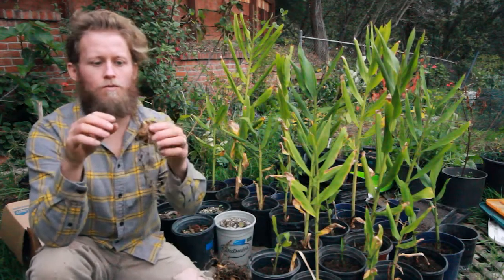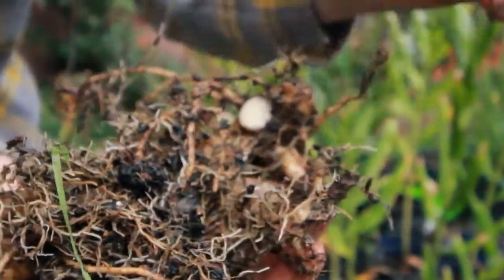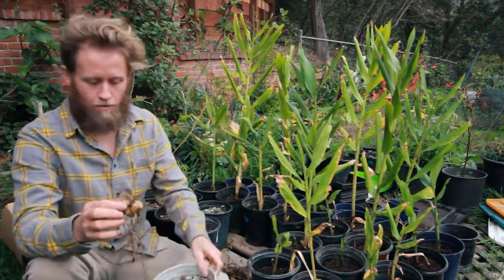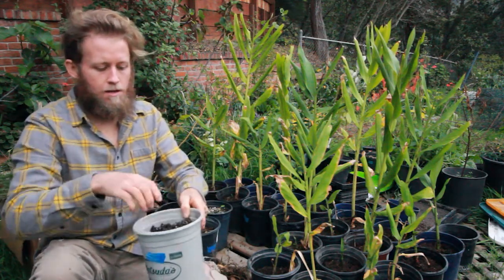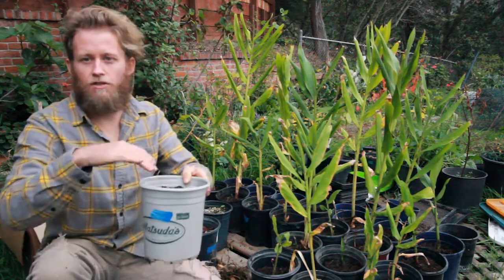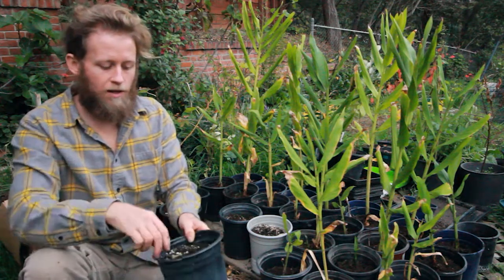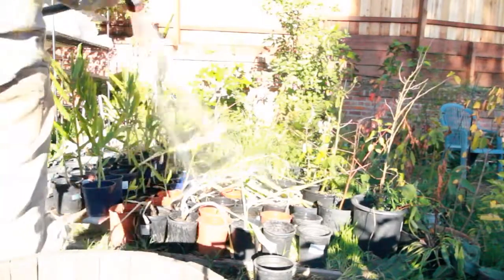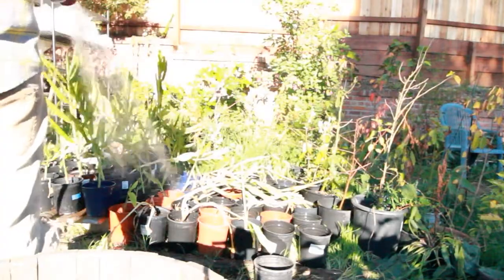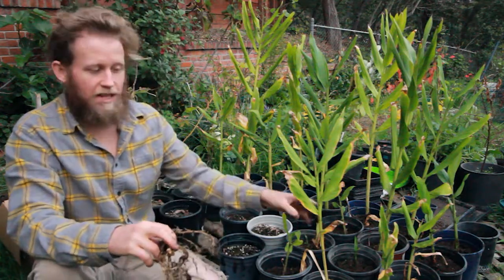If you're planting ginger root with no leaves or stem but a lot of roots, it can potentially turn into a full plant. I take my one-gallon pot, dig down about two to three inches, pop it in, cover it up, and keep it watered. When watering, I water it and then let the soil on top completely dry out before watering again. A good way to test this is to stick your finger in — if it's dry it needs water. Well-drained soil is key; if it gets super wet you'll get rot and the plant won't grow.